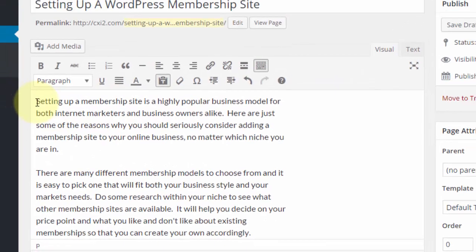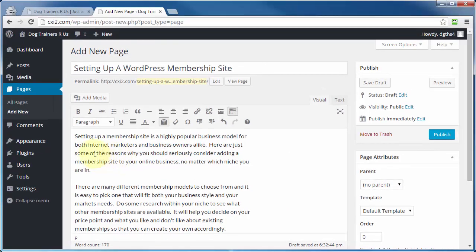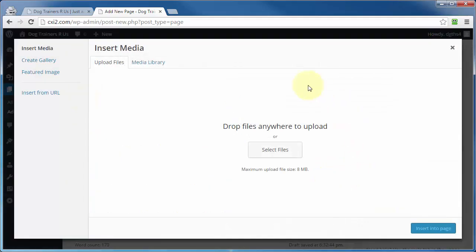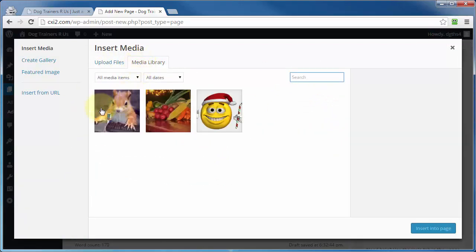Now, if you wanted to add media to this, like an image or video or anything from the media library, then you can do that by clicking on the Add Media button right here. Just put the cursor somewhere in the editor window where you want that media to be added, then come on up here and click on Add Media, and you can just drag and drop that media file in here, or you can select from content that's already been added to your media library, or you can insert it from a URL.